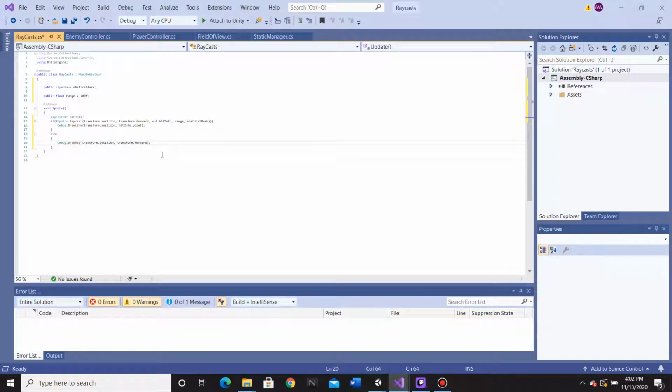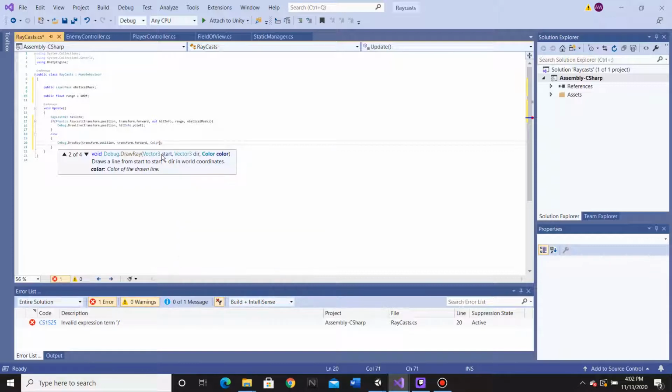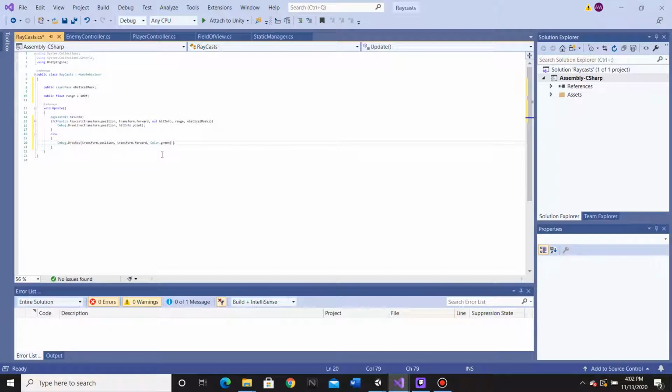And then for a color, I'm going to do Color.green, and for the color up here, I'm going to do Color.red.